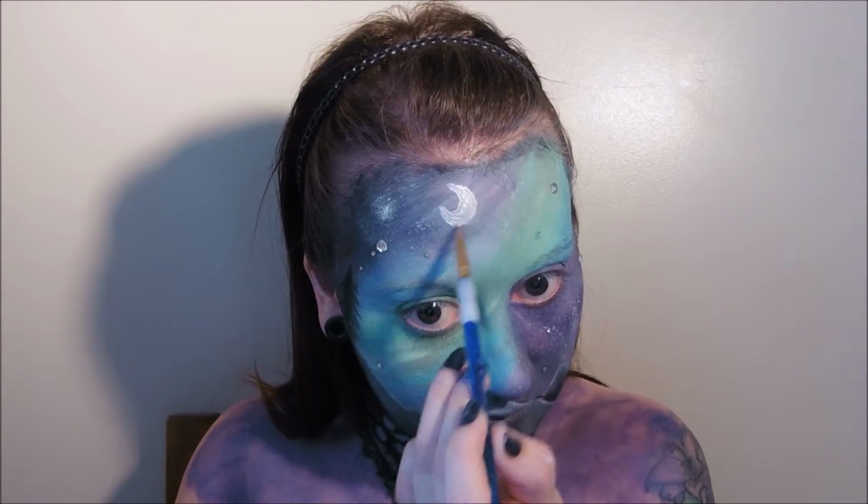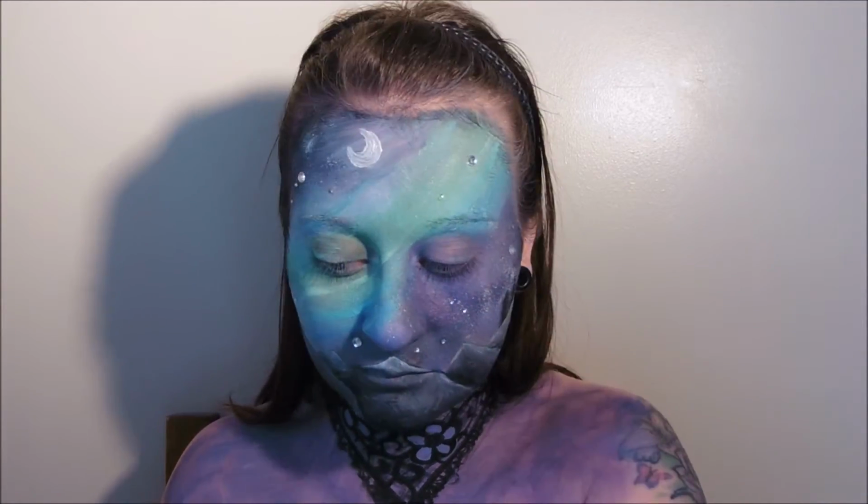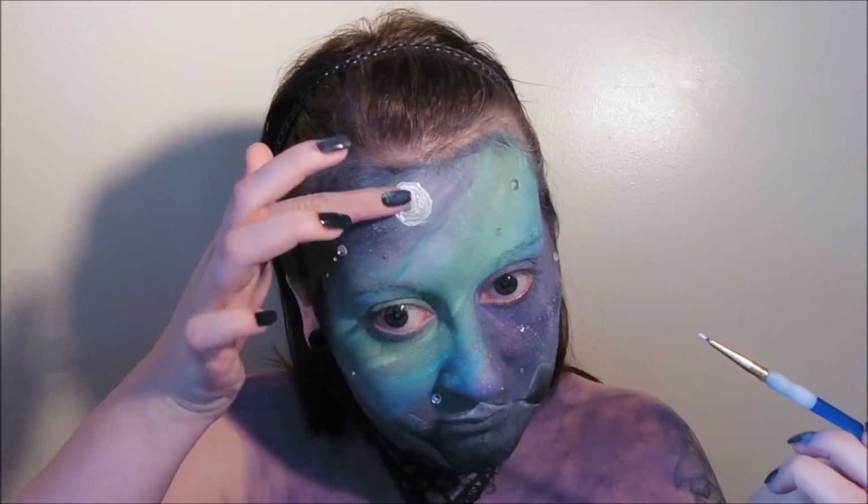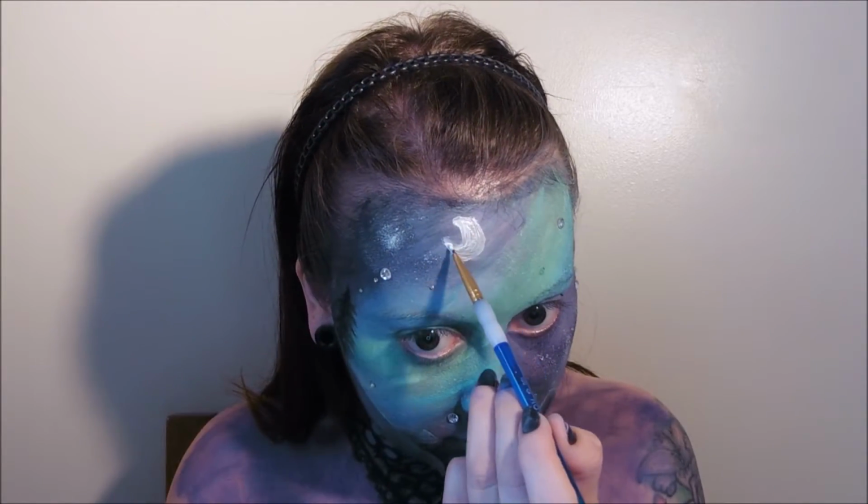Now I was going to add a big crescent moon, but I wasn't feeling it, so I just covered that over with some purple and black and then did a smaller one instead.